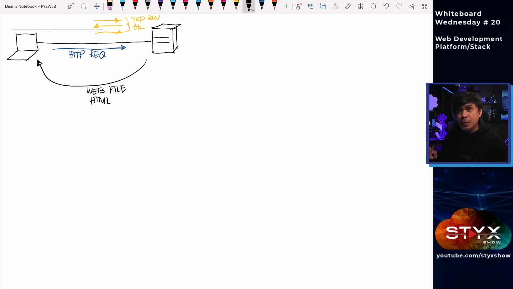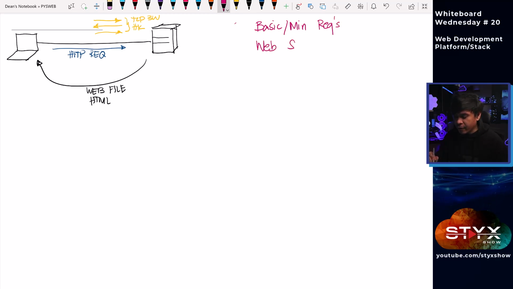Now, let's focus on the web server. On the web server side, we have basic or minimum requirements. So first we have the web server, of course, and the web server may vary, depending on your preference.